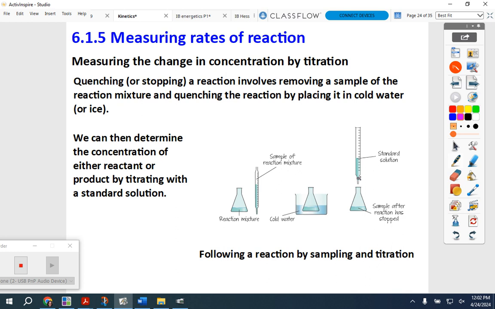A couple of years ago, Roger did this where he was doing a reaction of copper and brass, nitric acid and brass, and he couldn't do the reaction in a cuvette in the spectrophotometer because the reaction produces poisonous gas. So he had to do the reaction in the hood, but then he could take samples of his reaction mixture, dilute them and put them in the spectrophotometer and see how the color of the copper was changing over time. So that's another thing you can do.